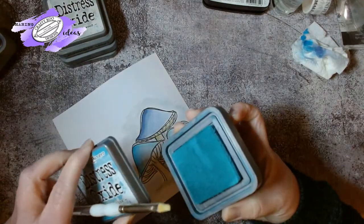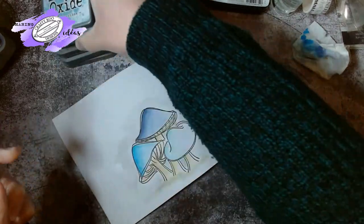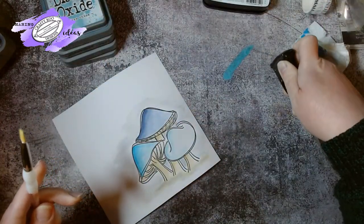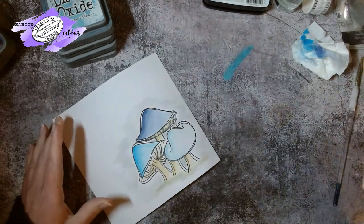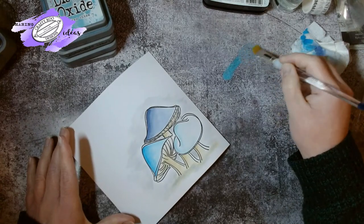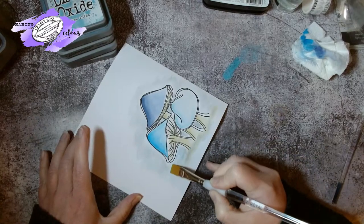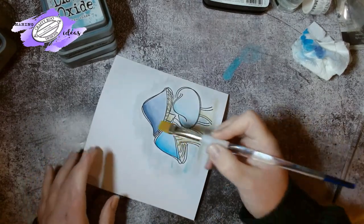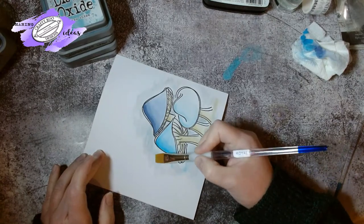I'm going to grab another blue. So I've got my broken china. Because it's definitely not looking like the picture I had in my head at the moment. And again, get it watered down. That's more like it. I want that kind of greyish sky when it's going to snow.